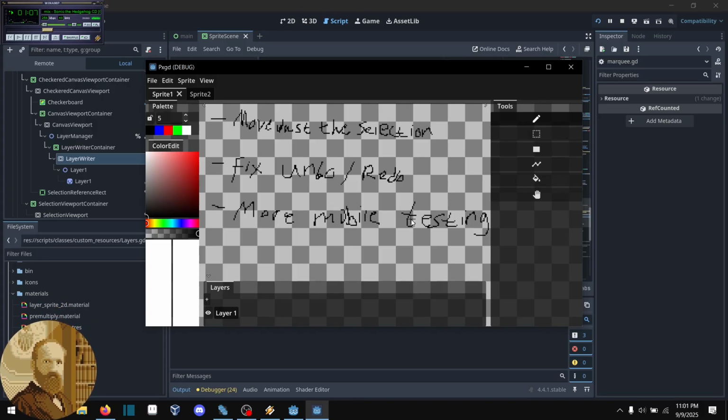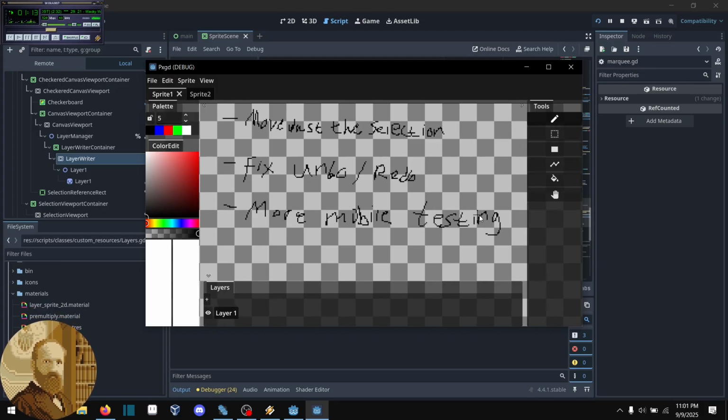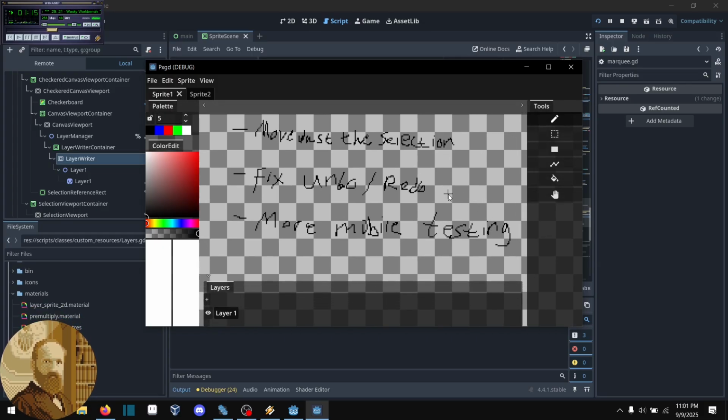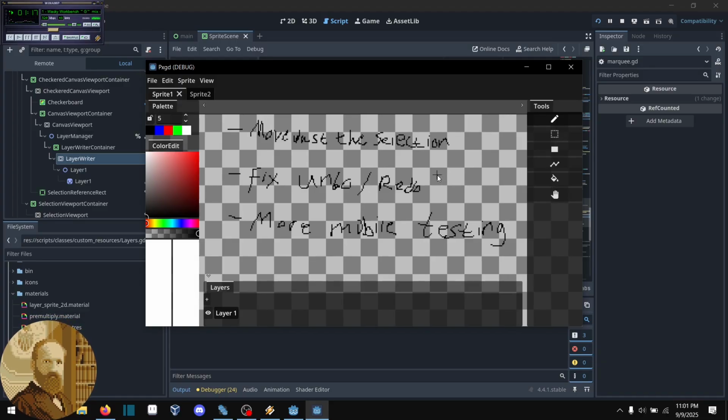That's pretty much it though, as far as I can tell, in terms of major issues that we need to settle. Yeah, I don't know. We're getting there.